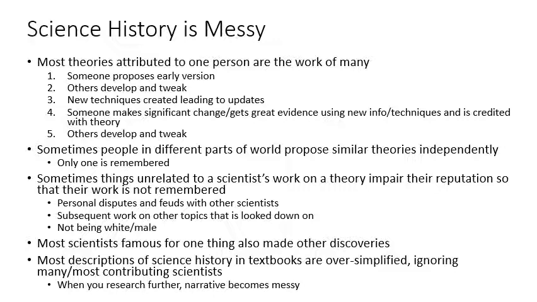So since we're about to start talking about science history, I just wanted to mention first that science history is real messy. It's usually presented as a straightforward story, but when you actually start researching it, it gets real complicated real fast. So, for any scientific theory, we'll have one person or maybe a couple of people that are given credit for that theory. But if you actually research the history of the theory, a lot of different people will have worked on the theory, and only one or a couple of them at most will have gotten credit for it.